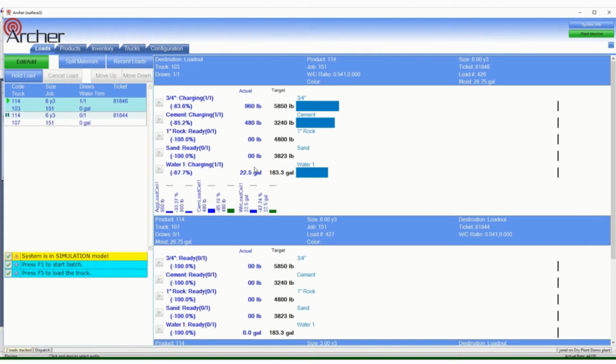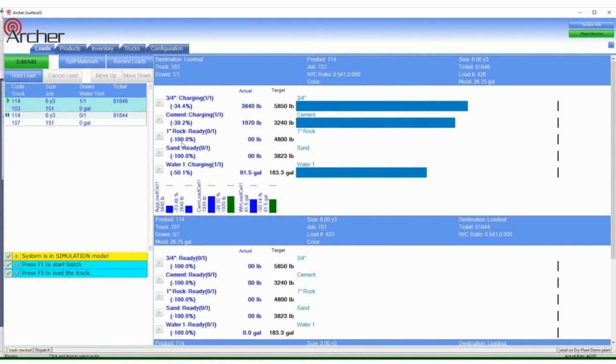However, if Enable Last Load Display is set to Yes in configuration, you can hover your mouse cursor over the material's weigh-up gauge to reveal a tooltip that shows the same information that is displayed above the gauges. This information is the initial amount weighed and the amount weighed in autocorrect.